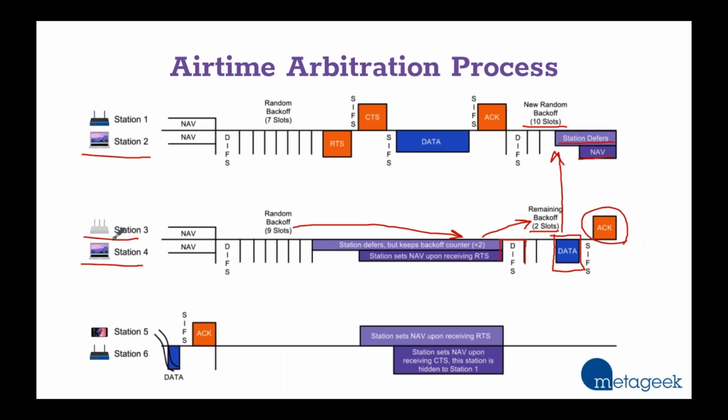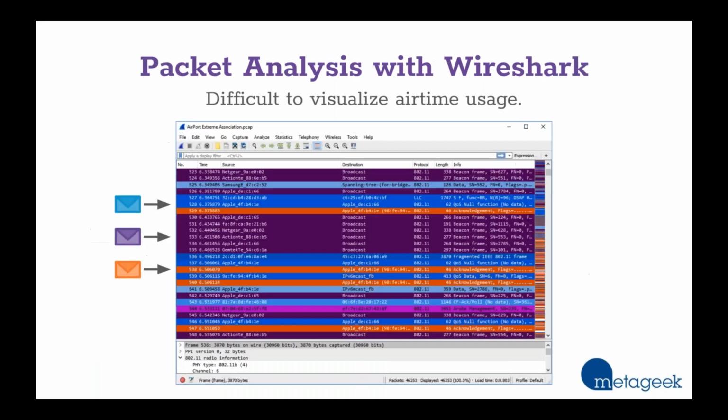We've now had 2 separate devices transmit their data. 2 devices have arbitrated for airtime, and that's how it works. And the first time I heard this, I was just kind of amazed that Wi-Fi works at all. I mean, this is happening literally millions of times a second. If you've got your phone on and Wi-Fi is on in your pocket right now, it's doing this. It's constantly arbitrating for airtime with all the other devices on the same channel. It constantly has to fight for that opportunity to talk.